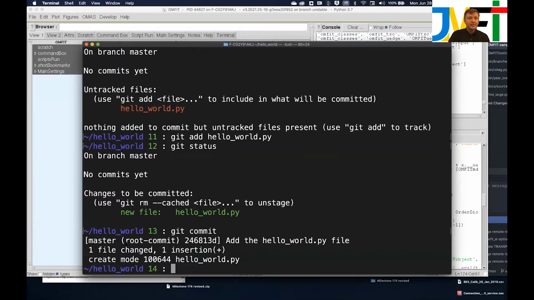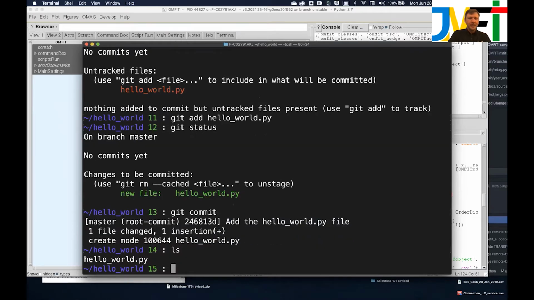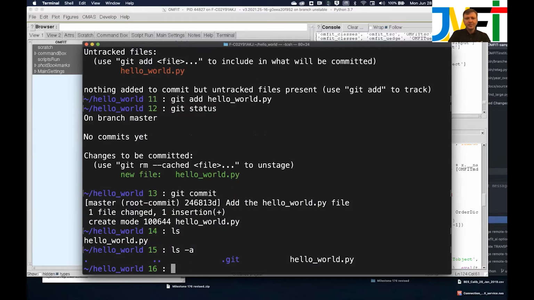Okay, so then that spit us out some information. So whenever you commit, afterwards it tells you what branch you were on, and it has a hash to keep track of your changes. And then it has the top line of the description. It tells us what file, how many files changed and how they changed. And so the main point of this commit was that it created this new file. So if we do ls, we can see our hello world. And if we do ls -a, there's still that .git directory where Git is keeping track of things.